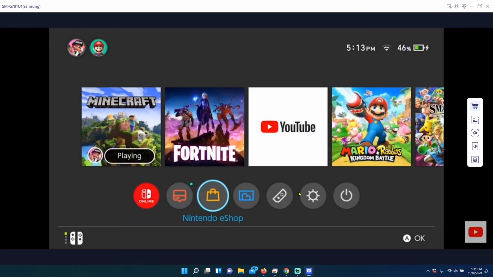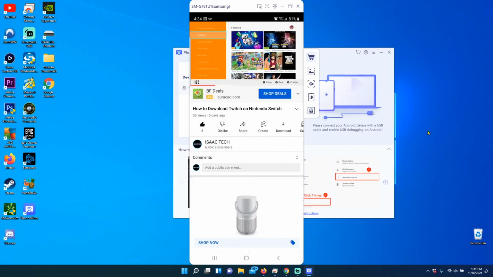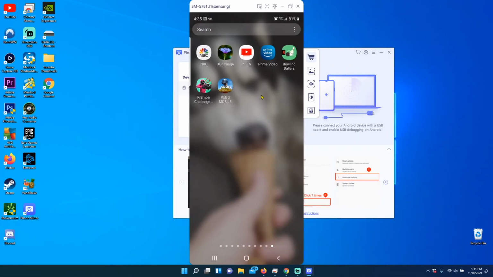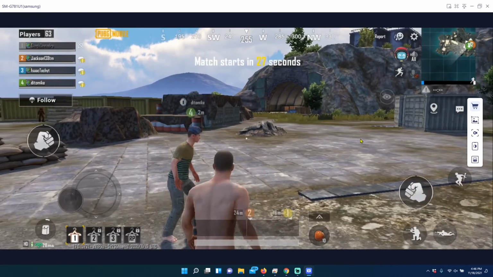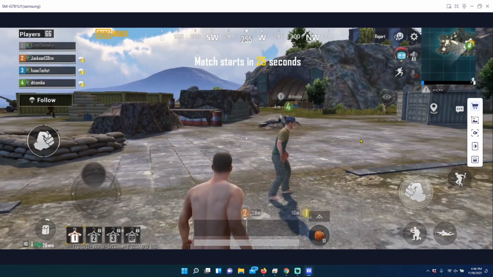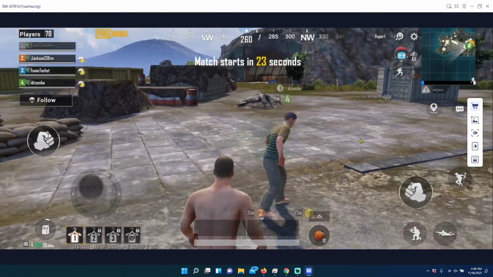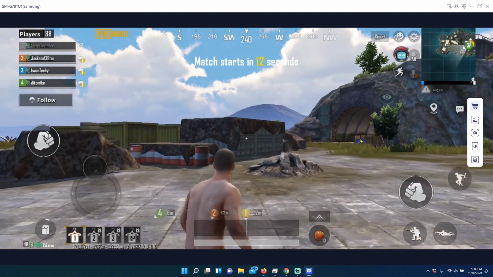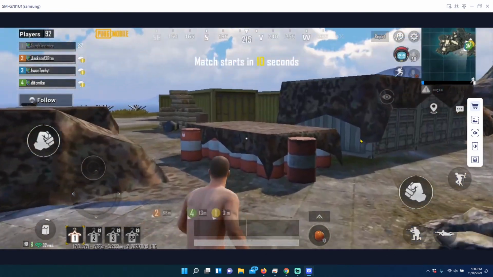So this is a video from YouTube. And we're gonna go back. So you are able to go into landscape mode. Now, if you wish to screen mirror while you're gaming, you can also do that. Now you are able to screen mirror on your computer while gaming on your mobile device. So if you want to game and screen mirror at the same time, you will be able to do that.